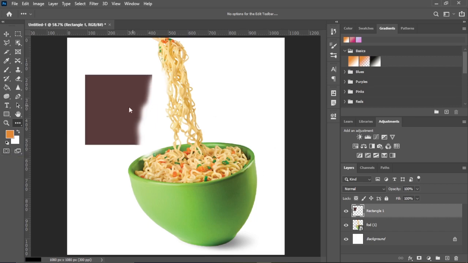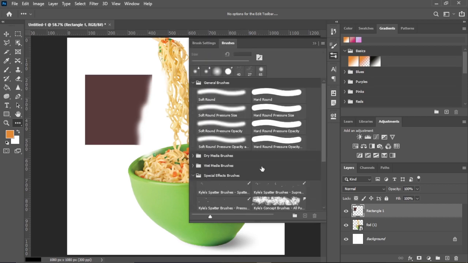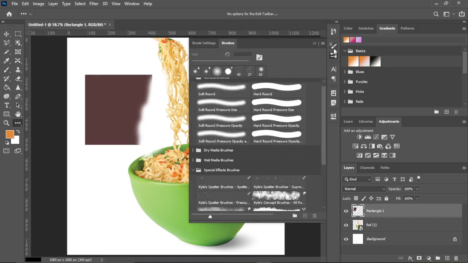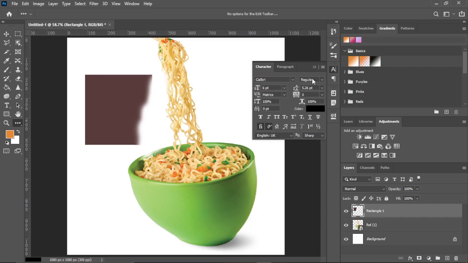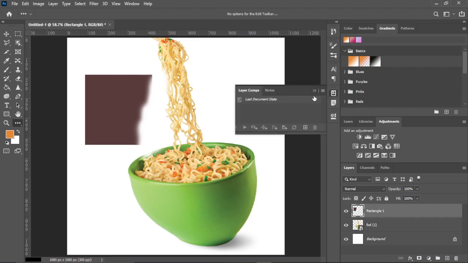Okay, so these are my tools. Here we have the brush. This is the brush setting, and that's where I drop my brush. And this is for text, character and paragraph. This is for the notes, and that is it.